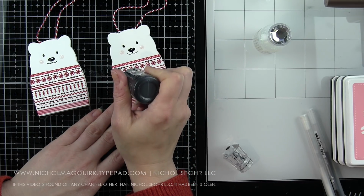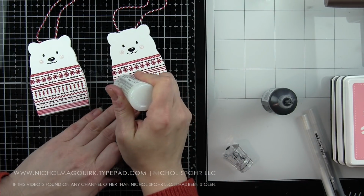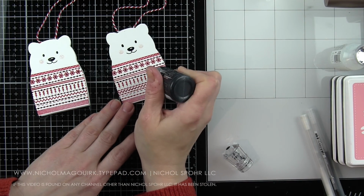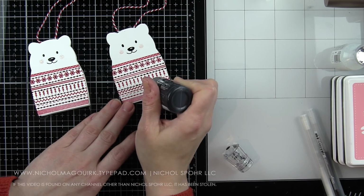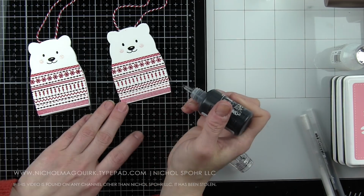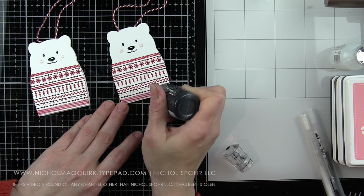But like I said, keep it simple. Don't add Nuvo crystal drops if you don't want to. Don't add the pen detail because you really don't have to have it. It's just one of those little finishing things. And you have amazing, adorable, cute shaped critter tags that I think can be used past the gift giving. Like I said, hang these on a tree, set them up on your mantle. Just so super cute. I'm a huge fan of tags, always have been, and I'm a huge fan of making my own gift tags. So I'm going to go ahead and finish adding these Nuvo crystal drops to my polar bear tags, and we're going to move on to the cat.